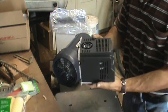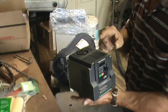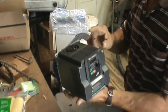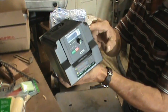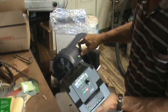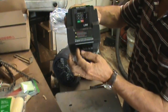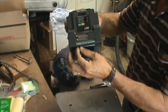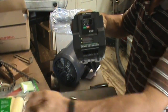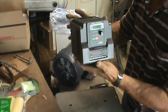The power to this motor is being supplied by this VFD. It will come out from these connectors directly to the motor. The power from your wall or your receptacle will come into this, and from here it will be the plug-in to your wall. Whether it's a plug-in, direct wire, whatever you do.